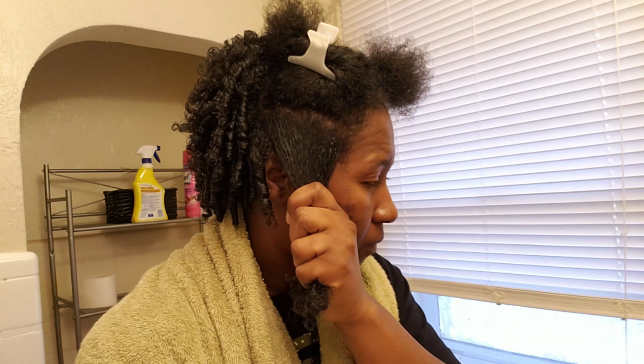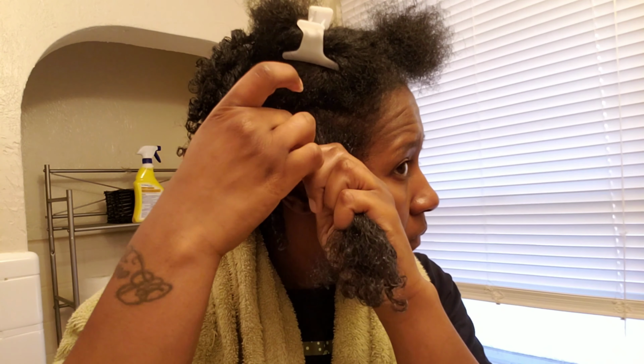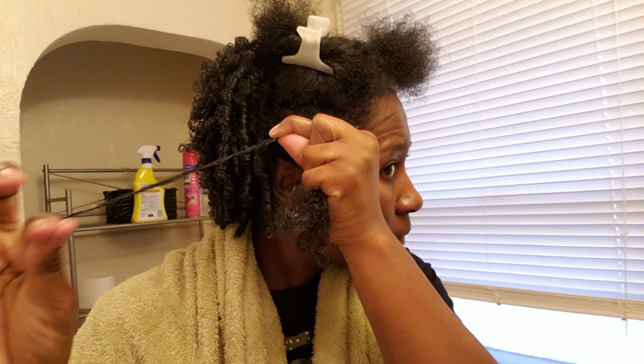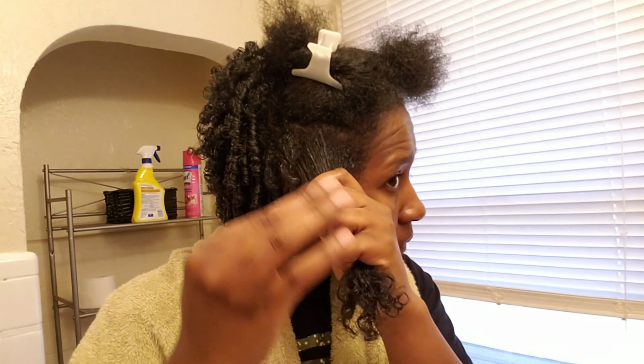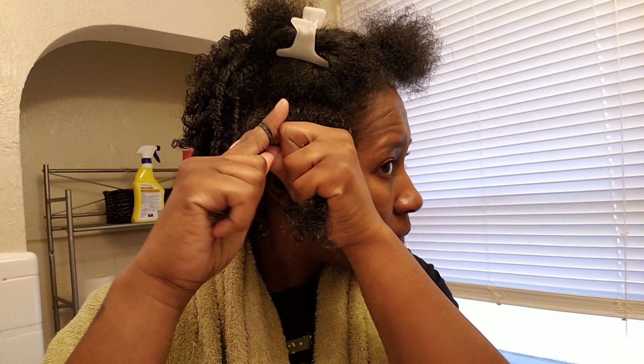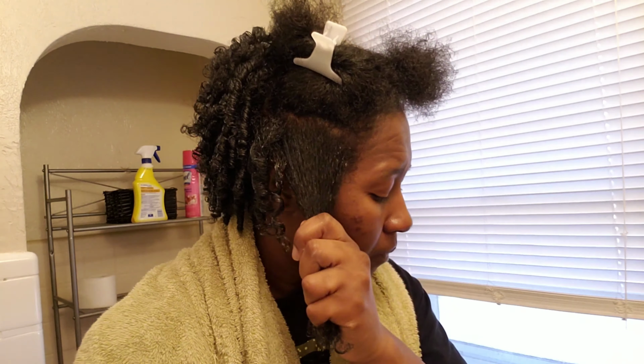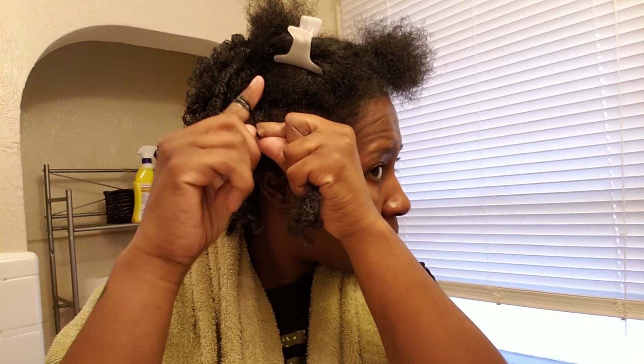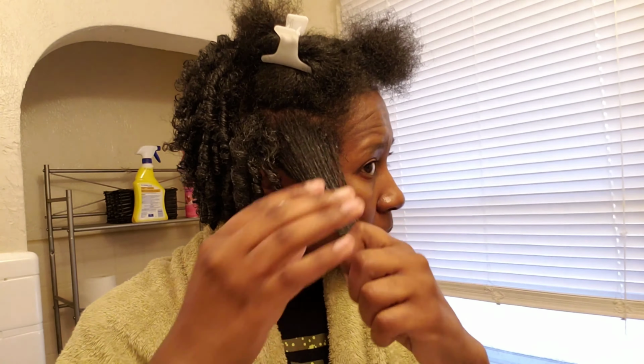Now I'm just finishing up my finger coils, and if you're anything like me, your hair textures are different all throughout your head. As you can see in the front, I was really struggling to get my hair to curl. It wasn't as easy as the back was. But that's how it is sometimes for your natural hair. You just got to go with the flow.